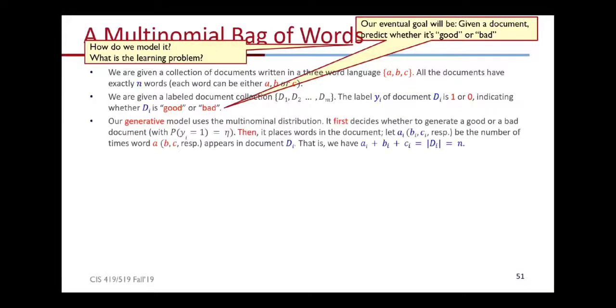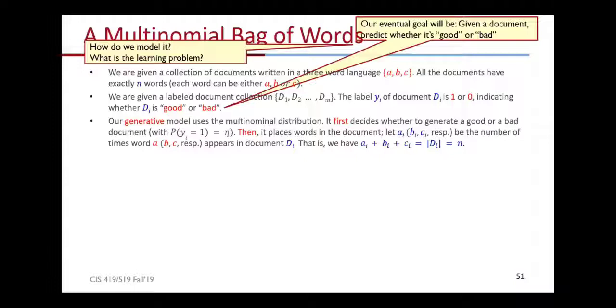In this case, since we're playing the generative case, we're going to assume a probability distribution. Not a specific one, but rather a family of probability distributions. In this case, we're going to assume the multinomial distribution that I just introduced. We're going to look at data, and the data is going to allow us to estimate the parameters of this distribution. Now we know the distribution that generates the data. Given a new document, we can estimate whether it's good or bad. That's the game. So let's see how we do it in detail.